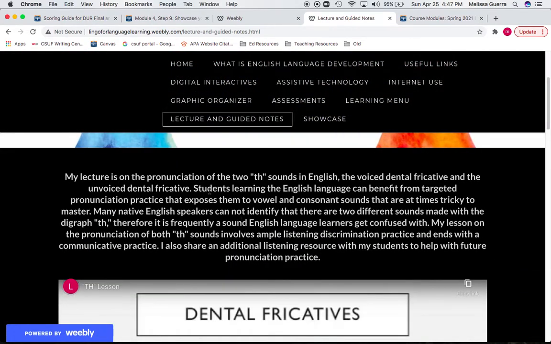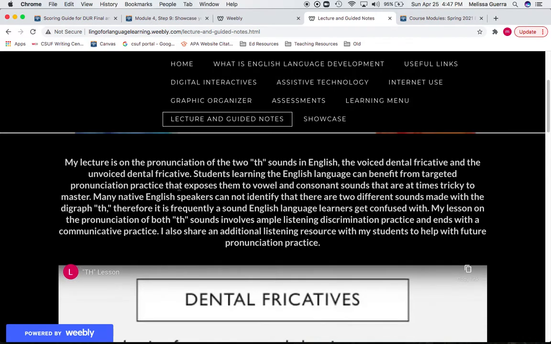So I decided to do a pronunciation lesson on the 2 TH sounds. So very often in English language development classrooms, this pronunciation aspect of teaching is frequently overlooked. Many times people assume that pronunciation is picked up over time, but with much research behind pronunciation, and the importance of it, researchers do suggest that pronunciation be part of very specific lessons. So specific pronunciation points that students possibly struggle with.